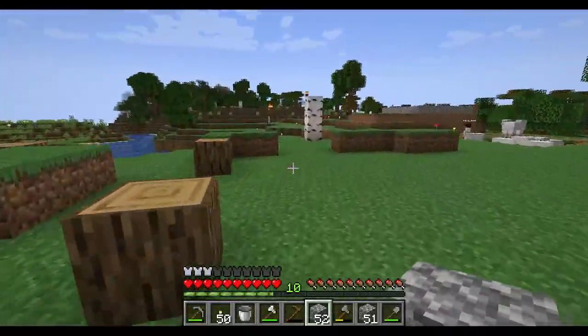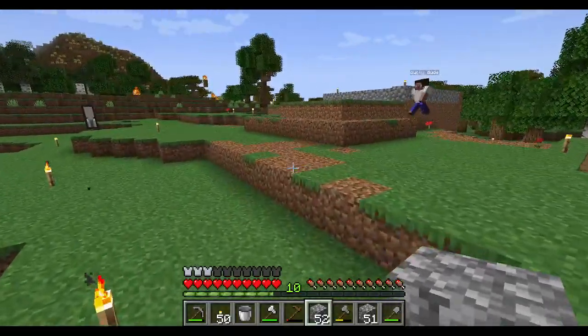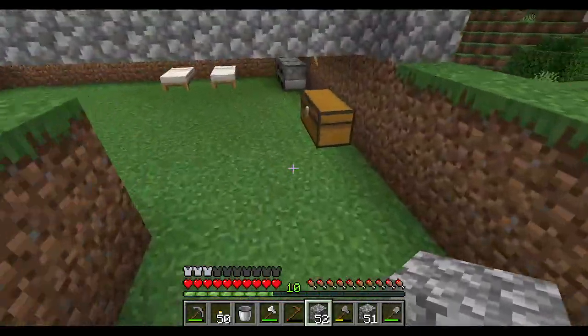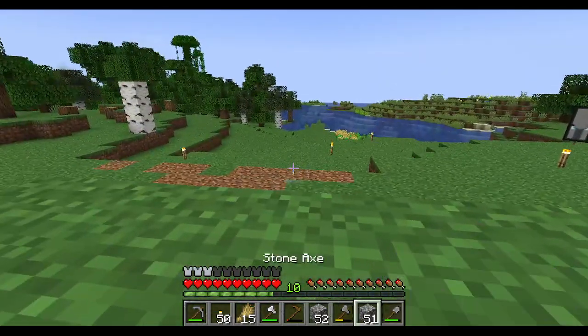Do you want to build a little thing so that by the time I get back, we could have some cows drop in? Yes, let me work on that. I'm gonna go get some. I was actually gonna work on the separating of the chickens and the cows. The chickens and the sheep. Because I can still hear them.